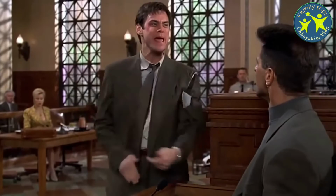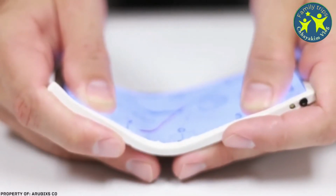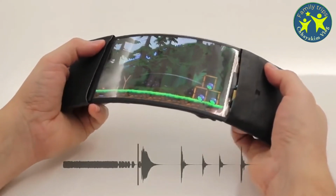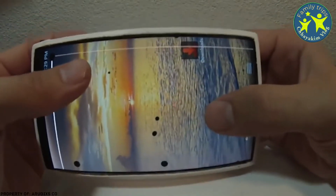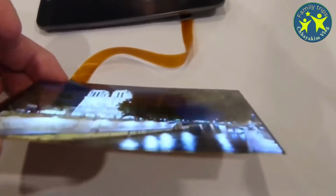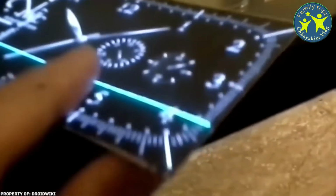Other features of the Rubik's portal are stereophonic speakers, wireless charging, GSM and LTE support, a barometer, an electronic compass, a GPS navigational system, a chip for wireless payments, a movement sensor, and the possibility to immerse the phone underwater up to 32 feet. It seems like this phone has everything you may think of, but the more the better.